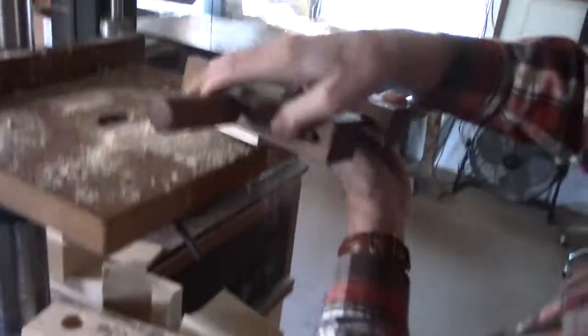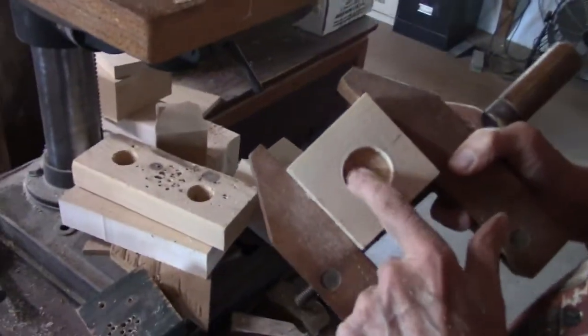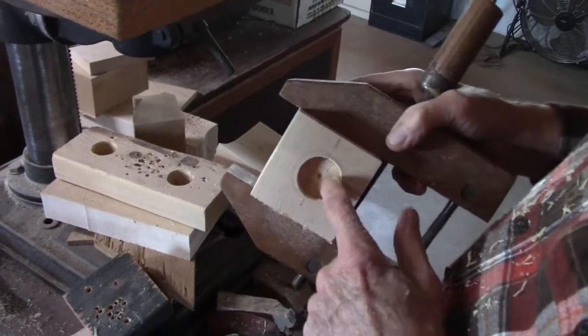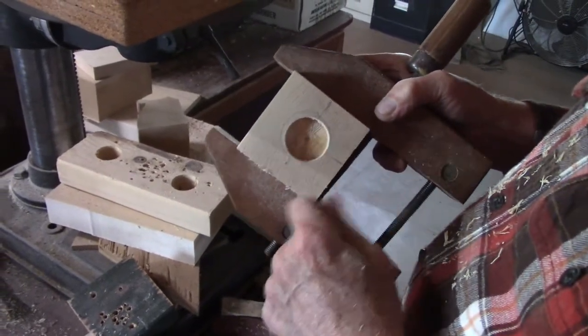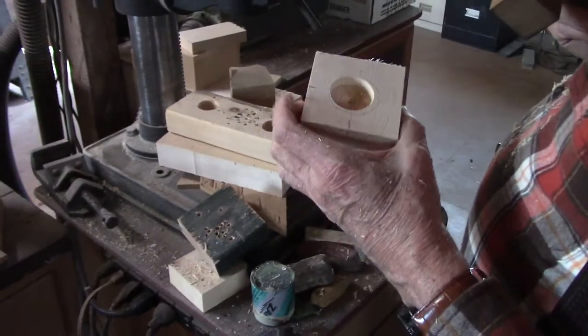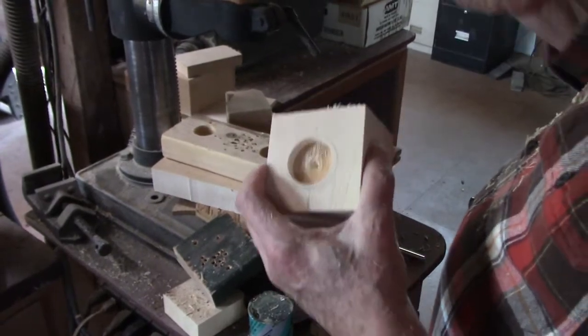See, that gives you a nice flat bottom hole in there, all right? And that's about as deep as we want to go. We'll probably end up cutting a little deeper once we get the head done to match it up there, okay? So now we'll head back over to the bandsaw, which is the next step.